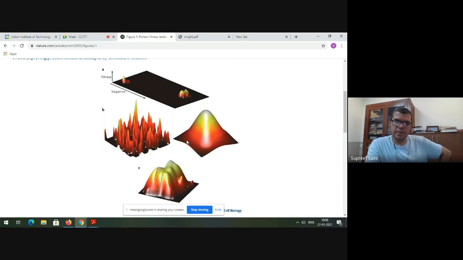Imagine a population starts from low fitness levels. Remember, this two-dimensional x-axis, this surface, is the sequence space. So each node here corresponds to a sequence. Imagine we start at this particular sequence here. The fitness levels corresponding to that sequence are pretty low. And we let it evolve. What's going to happen?